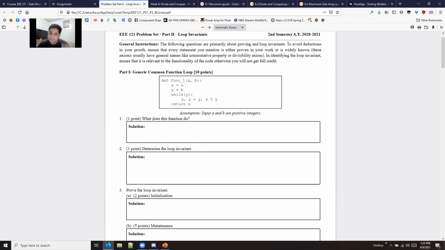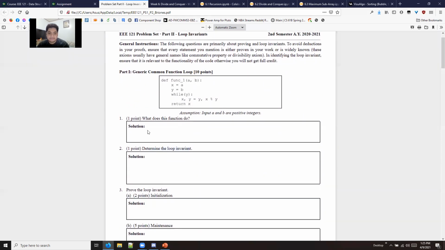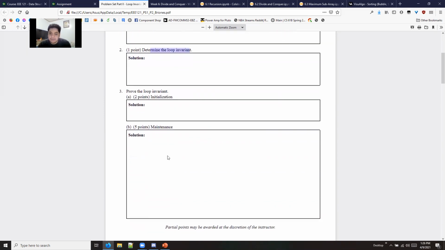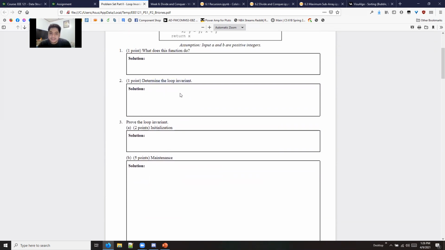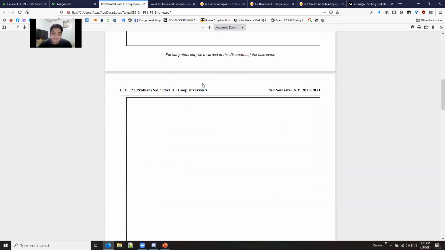Pero mahirap, yun nga, if hindi ka familiar kung ano yung ginagawa ng function, usually hindi ka makakaisip ng loop invariant. So, another tip, pwede kang, for example, may guess ka nung what does the function do. And then, you made the loop invariant for it. And then, turns out, hindi mo siya ma-prove. So, most likely than not, baka mali yung loop invariant or mali yung tansya mo noong ginagawa ng function. Maybe it does something similar, pero not exactly.